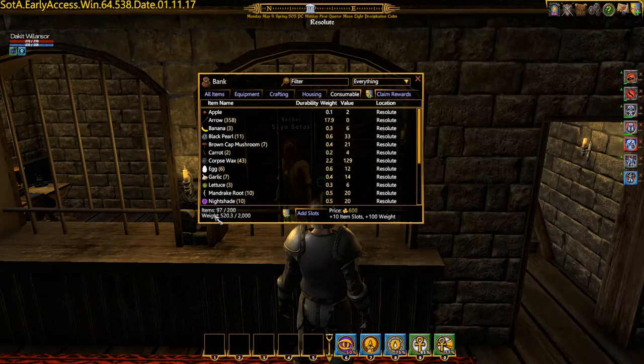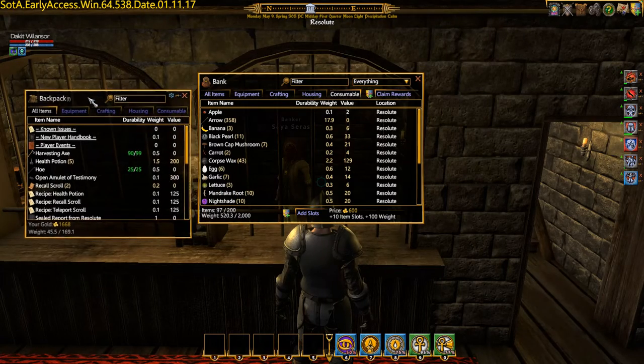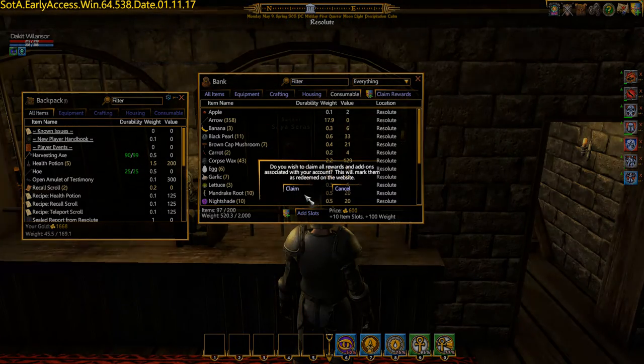I did the first 10 upgrades I did with gold, and then it starts to get a little more expensive. 600 is not a super amount, but it starts to get up there. Unless you do a lot of stuff, but solo play, money comes a little slower, at least through killing stuff. So yeah, you can add slots. It adds slots through here. And you go to the cash shop and you can claim rewards and upgrade that way.